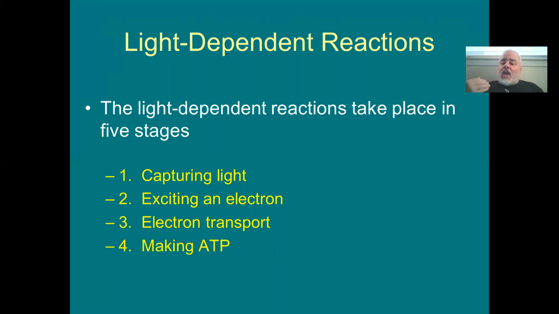And now the electron that is moving through the electron transport system is providing the impetus to do work. It is now doing something, and that something is taking ADP and a phosphate and putting them together to make ATP. The energy needed to rejoin that bond is being provided by the excited electron. And similarly, another photon is needed to make NADPH out of NADP+.